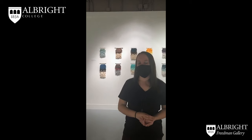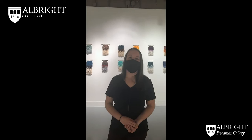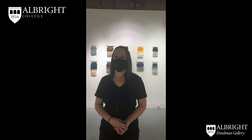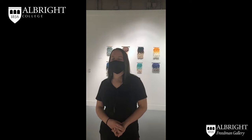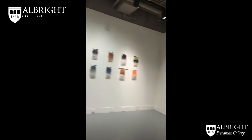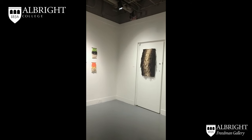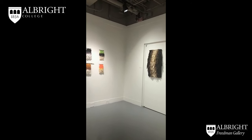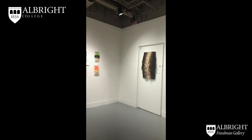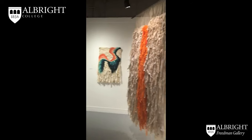Okay. Now, thinking of color and looking at some of these forms, is nature ever in your mind? When I see them, it reminds me of something I've seen in nature, whether it's moss or lichen, or this one over here reminds me of bark. And I know you have one named Porcupine that's not in this installation, but do natural forms come into play when you're planning a weaving?